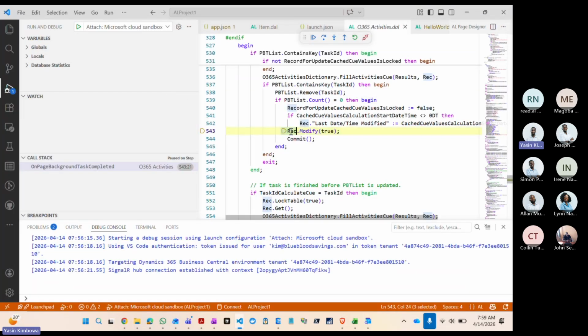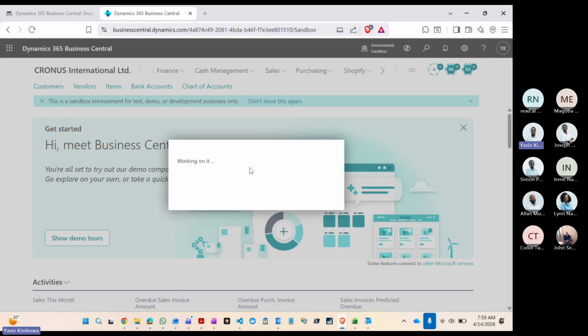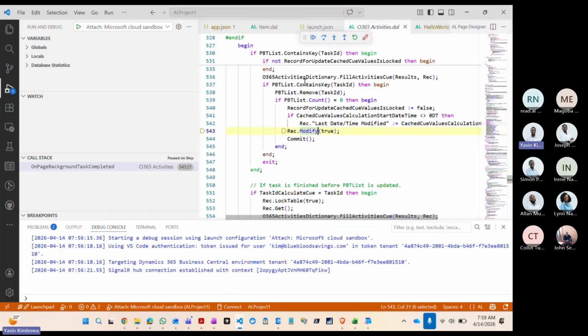That's why the more configuration you set, the more breaks you are going to face. There is another break because there is another modify of the table. You're modifying the table or writing on the table, so it is giving you another break. It will be there until you continue.